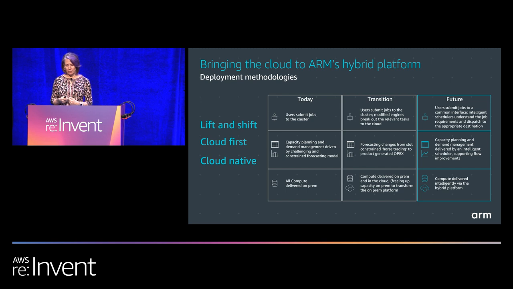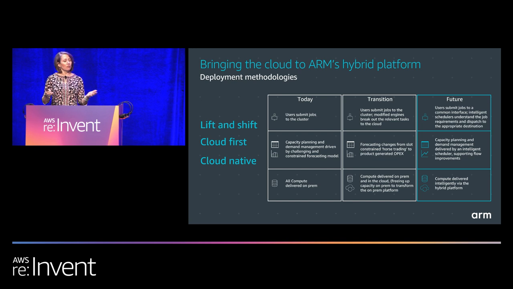There's a cloud-first methodology, which involves porting our workflows to a cloud-hosted environment, and that may actually get us there fairly quickly if we go straight to cloud-first. But it doubles the maintenance workload because we have to maintain two different versions of the workflow, the on-prem version and the cloud version, and therefore our services team is overburdened by that. And there's cloud-native, which customizes the workflow completely for cloud operation and intelligent scheduling. But the problem is that we may not want to do cloud-native for every single workflow. So how do we figure this out? How do we balance all of that?